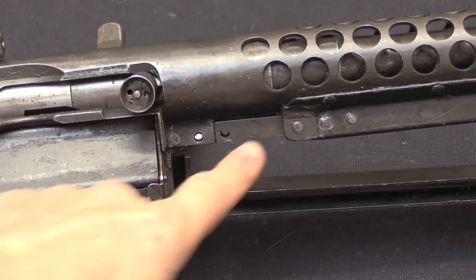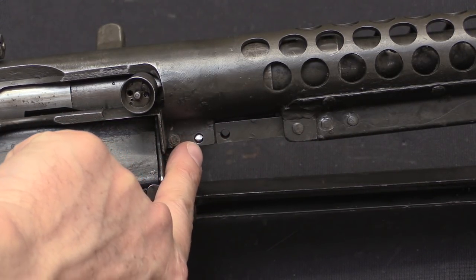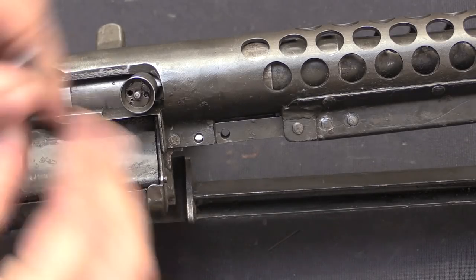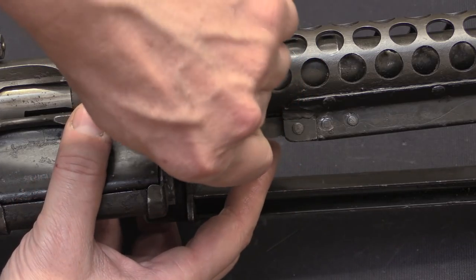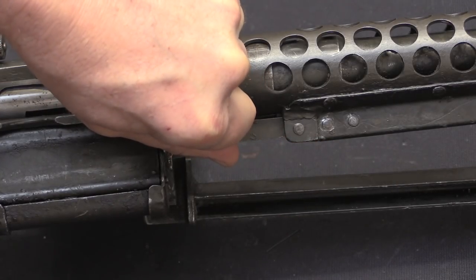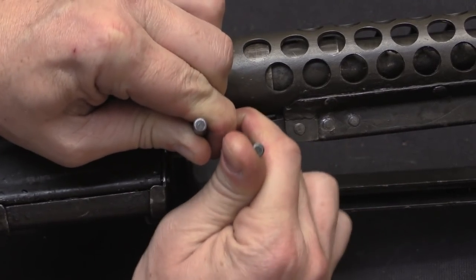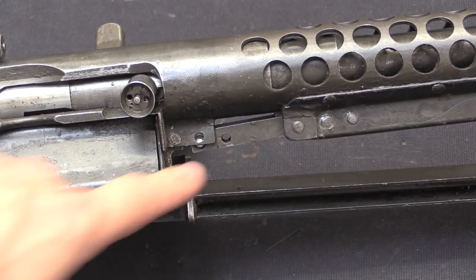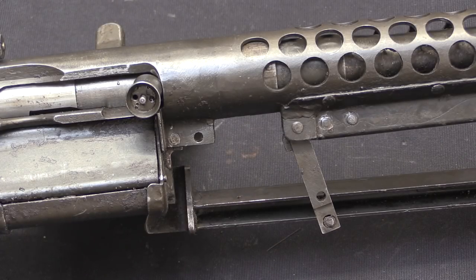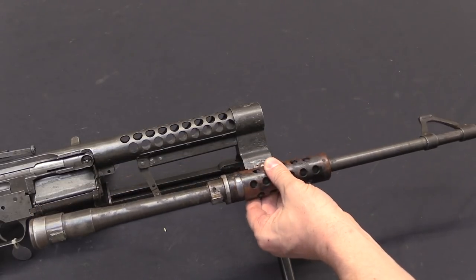Now, our barrel locking lever is right here. So to take the barrel out, I have to depress this pin and then pull this lever down. This would normally be done with a cartridge tip. I'm just going to use a punch to do it. And this one's really stiff. So that goes down. There we go. All right, with that loose, I can now pull it the rest of the way down like that. There we go. And then I can pull the barrel out.